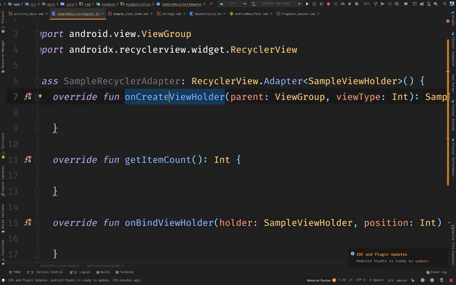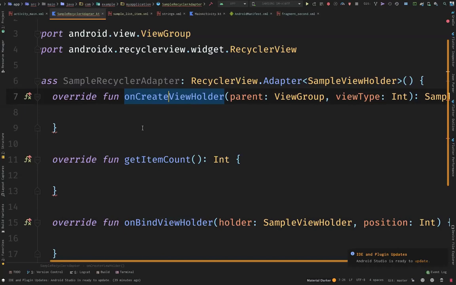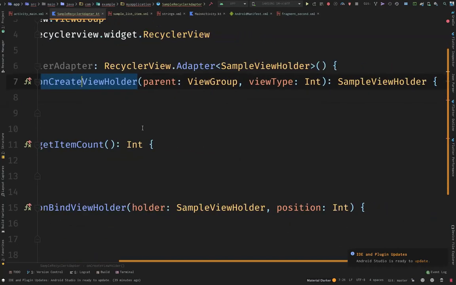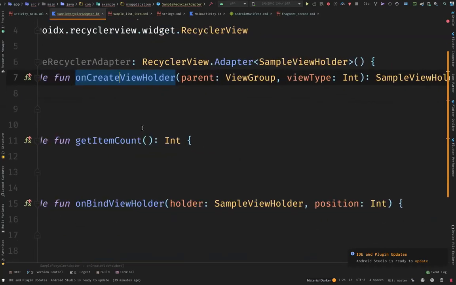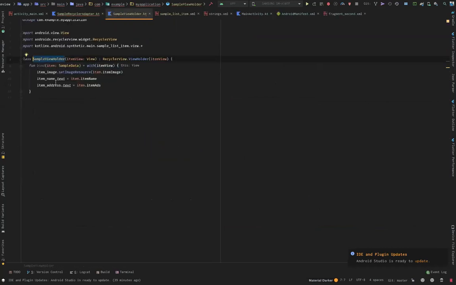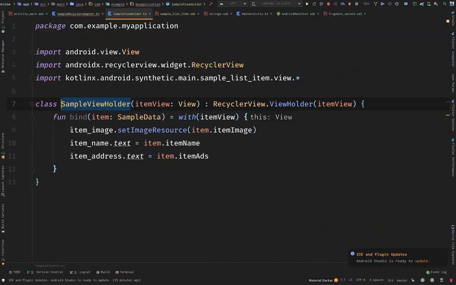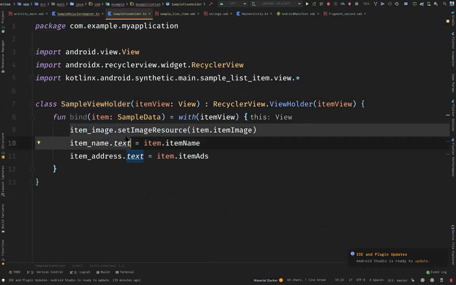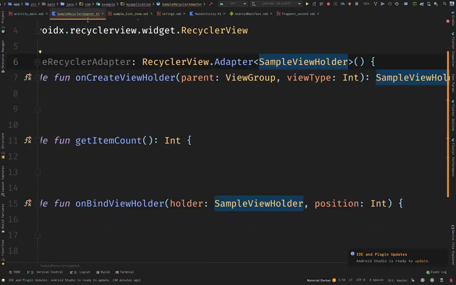And that's where we now tell your recycler view what layout file it should play around. Because up until now, your recycler view doesn't know what layout, even if we might argue that maybe we have told it here what views you want to set. Yes, you've told the view holder, but the recycler view adapter doesn't know what view, which means your recycler view doesn't know.